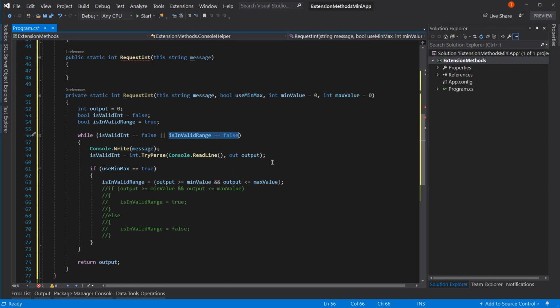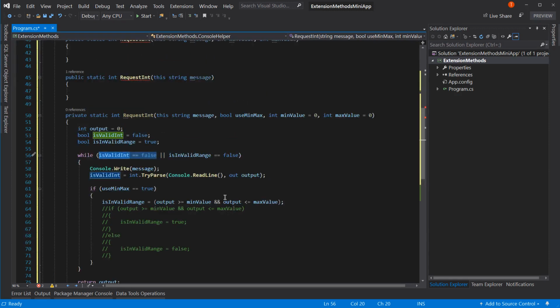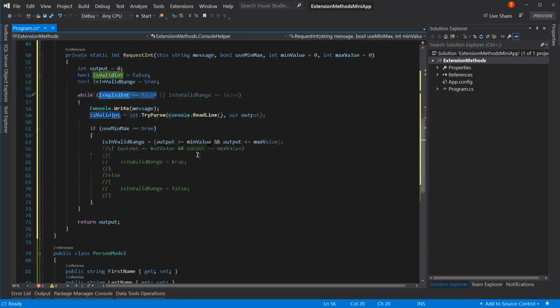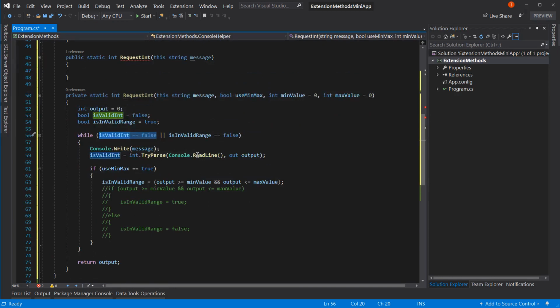And at the same time, I want to say true if it is in a valid range so that it will exit out if this is true as well. So just know those two things have to be working together. So now we have this request int method, extension method, that does all the work for me and does an evaluation if it needs to on the number.